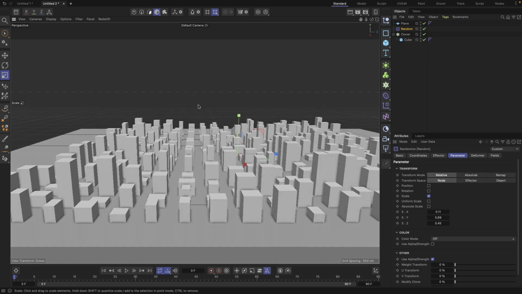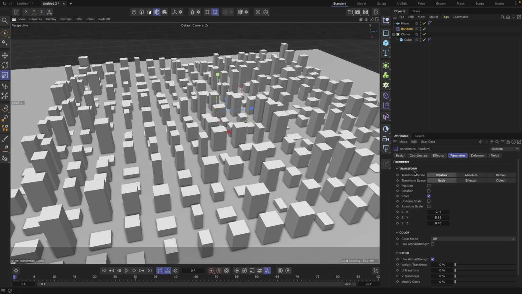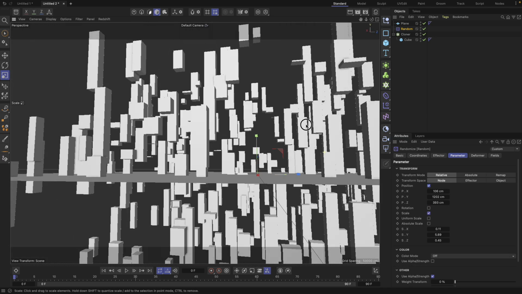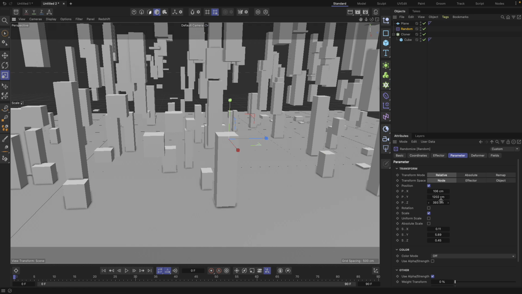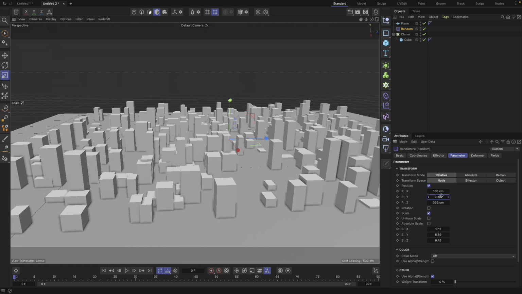I want the streets to be more random maybe, so I can enable the position, but I don't want them to be scattered in the Y direction, so I'll just zero that out.